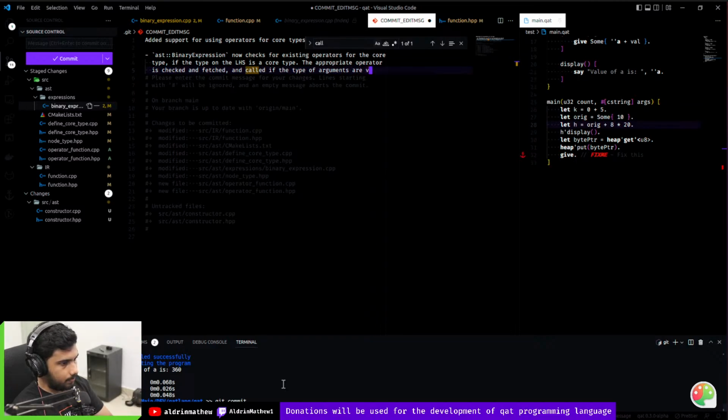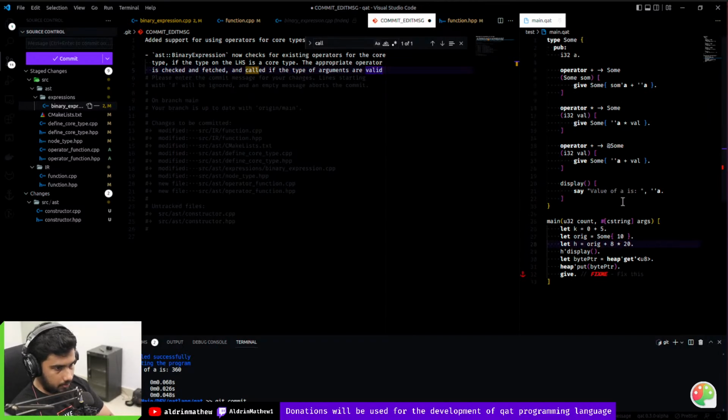are valid. By the way, operator overloading is already supported. The moment I added operators, operator overloading was also supported. So you can have multiple variants of the same operator. Right now, the index operator you can't use. You can define it, but you can't use it because I haven't updated the logic in the index access. That's a separate AST representation on its own. So I have to update that part.